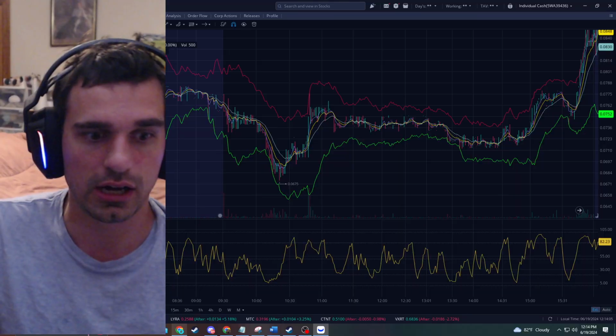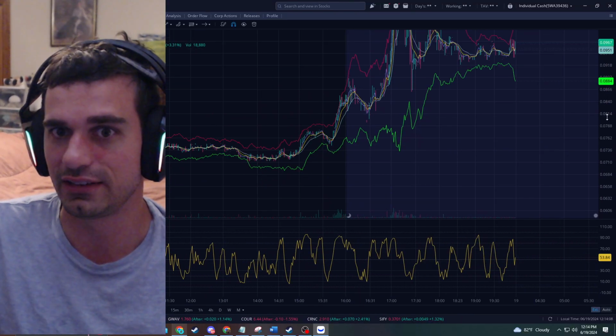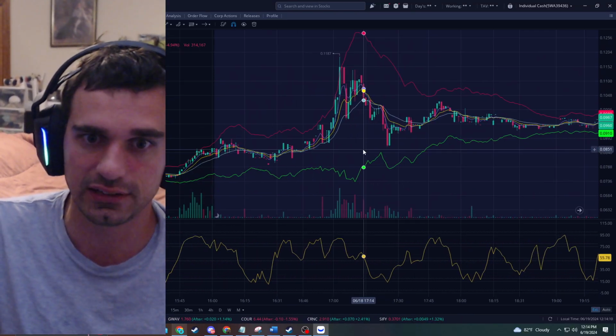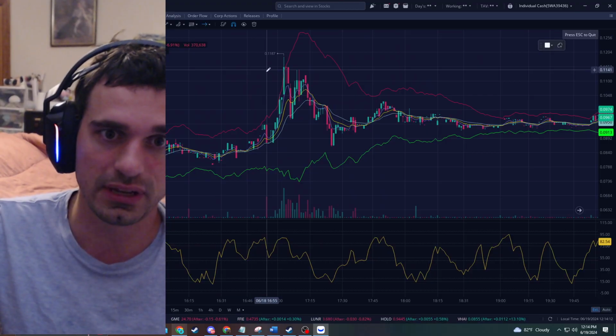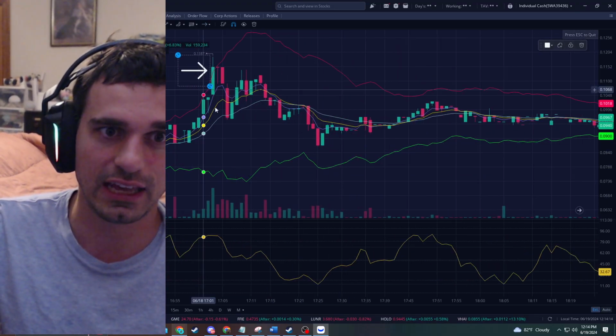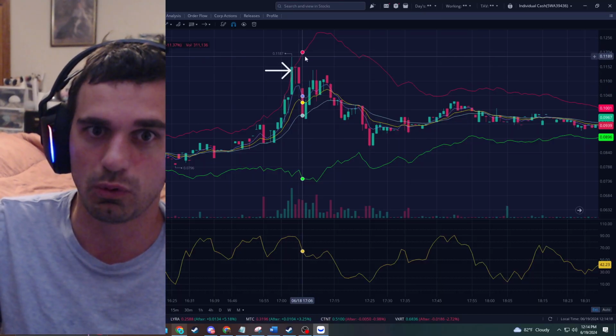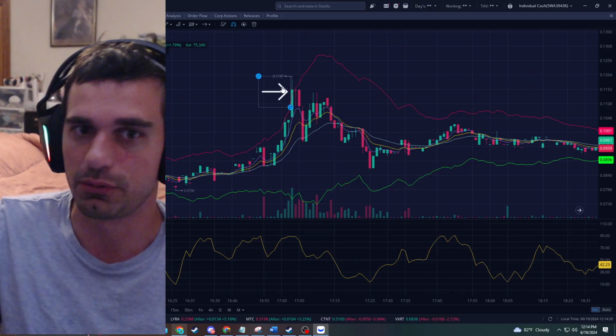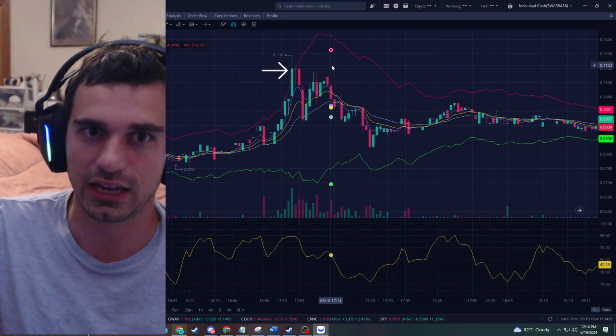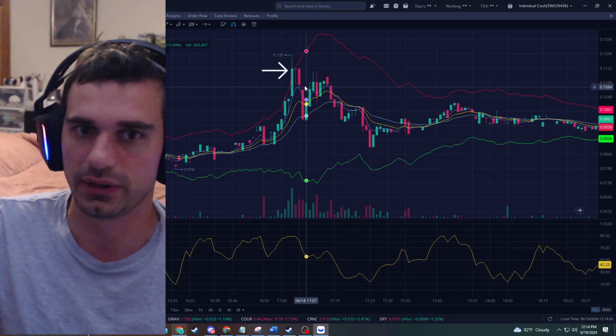VHAI, I was going to show you this for another short. It did have shares to short, as I saw it. It hit the upper band on the 1 minute very fast, and I was looking to get in and just missed it as it was too fast and it went down. If this would have done 1 more minute up in here, I would have got in. But as you can see, very nice gains from 11 cents all the way to 8.65.